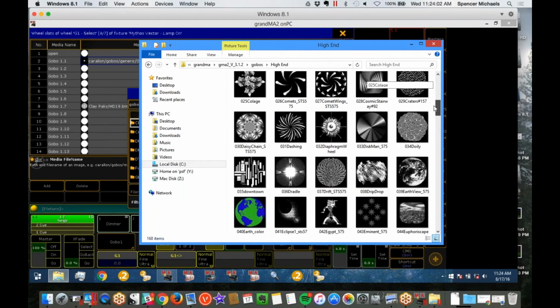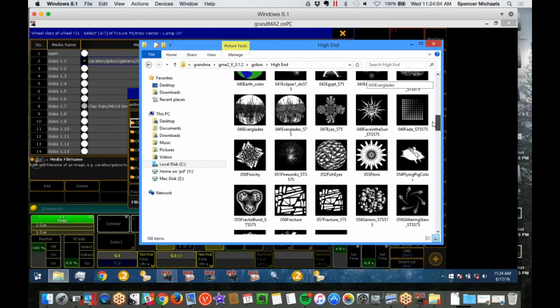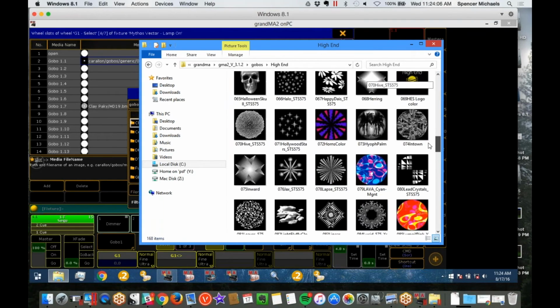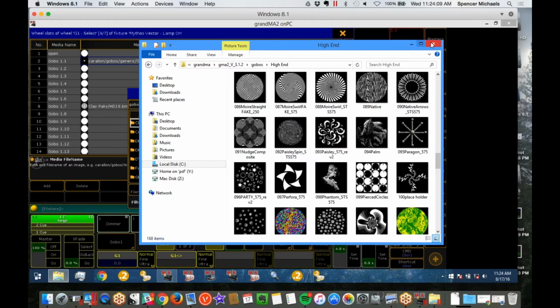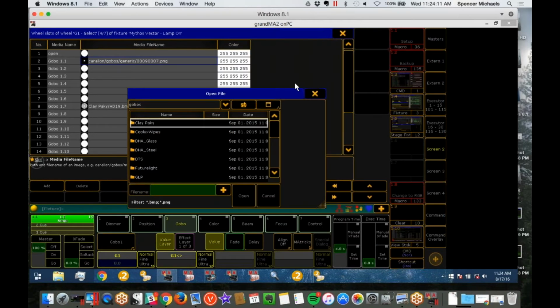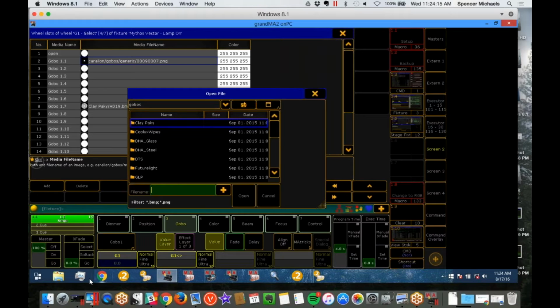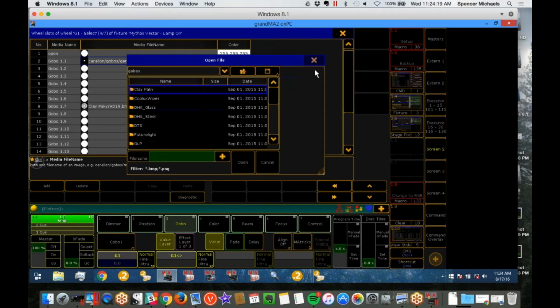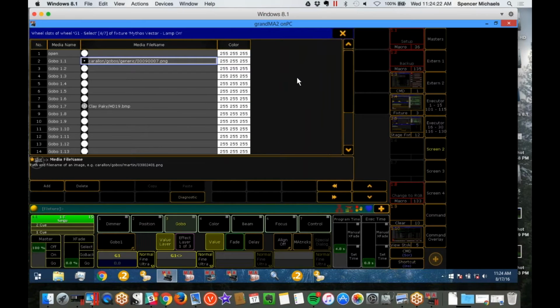This is what I do when I have to input Gobos for Claypaky fixtures, which is a faster way to scan the library, and then you can quickly find them in here, or even search the file name of that Gobo. Someone's also wondering, can you reference an image from the image pool?